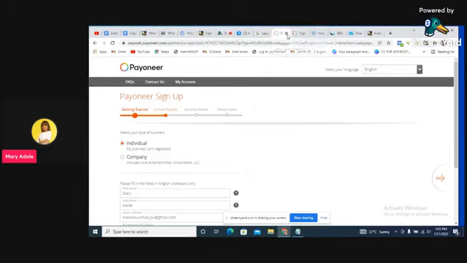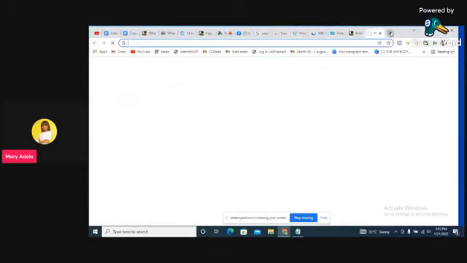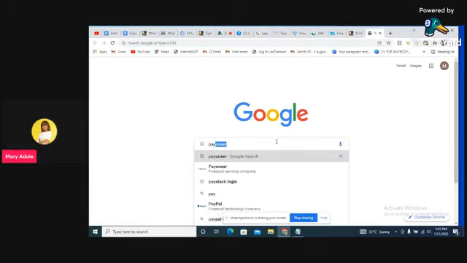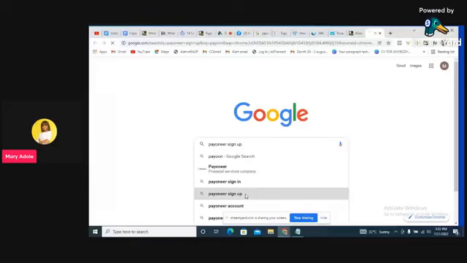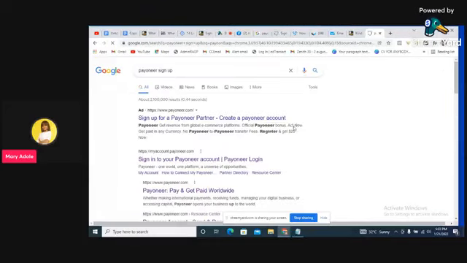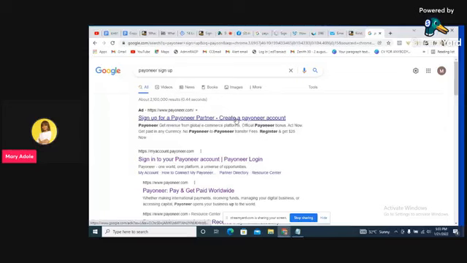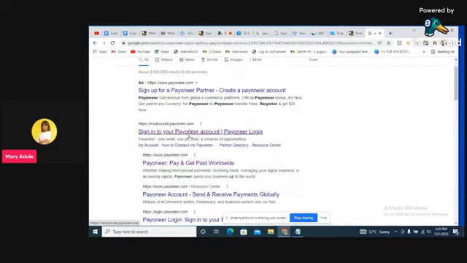Or better still, I'll go on Google and I type Payoneer sign up. Remember, you can do all of this on your smartphone as well. So on the search result, I can click on any of these here.